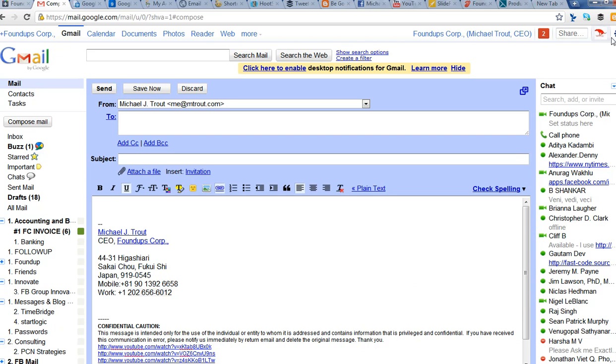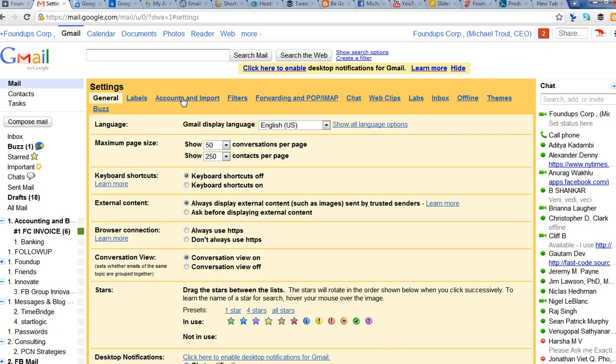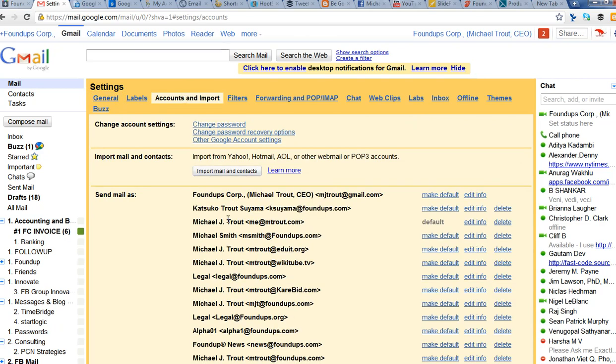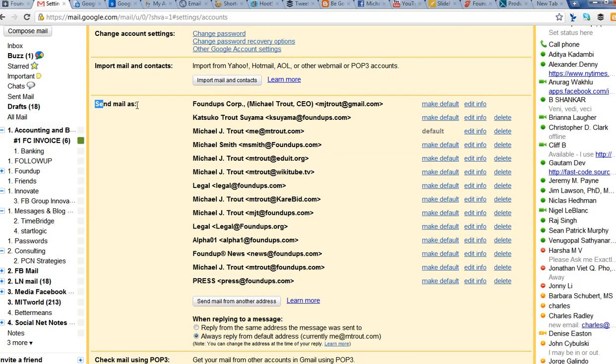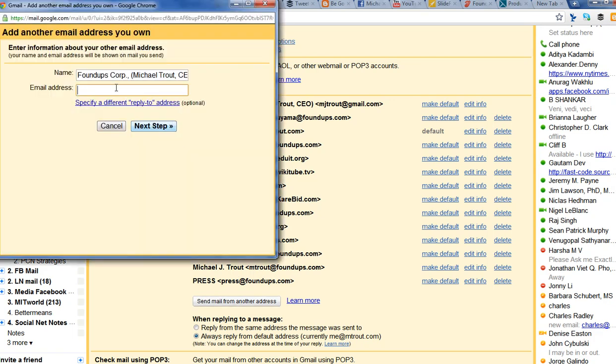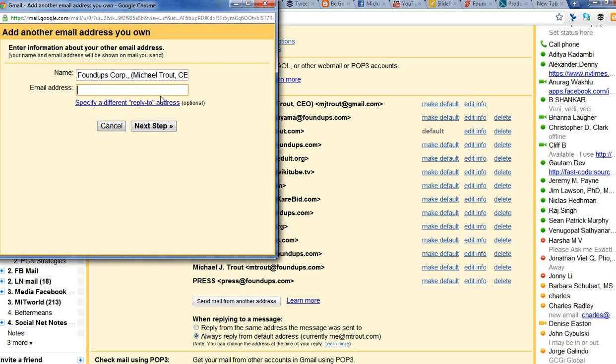So how do I set up my catch-all? So first, you're going to go to your settings, go to accounts and imports. In here, right here, send mail as. Click on this. If you have a catch-all, and let me talk about what a catch-all is, basically it's going to email to you. You're going to put in the code. Don't have to change anything, just enter in. Simple thing, I'll just show you. Enter in the new address that you have, you have access to. It's going to send you a number, put in the number, right, and it's good to go.